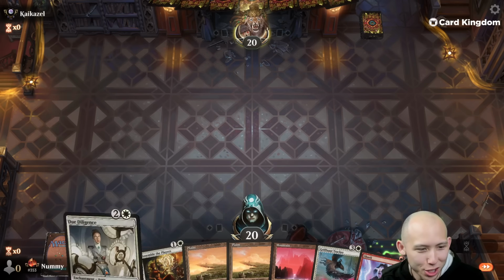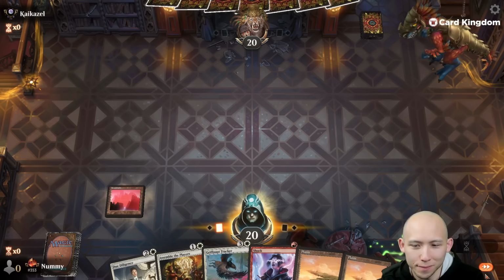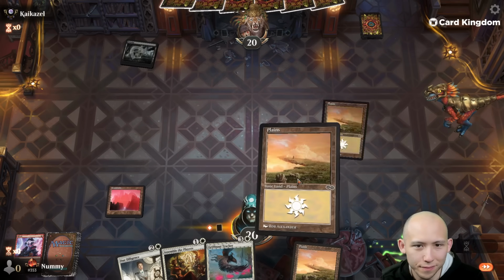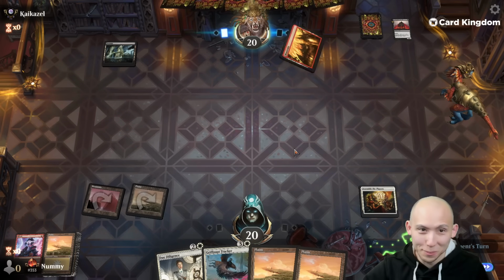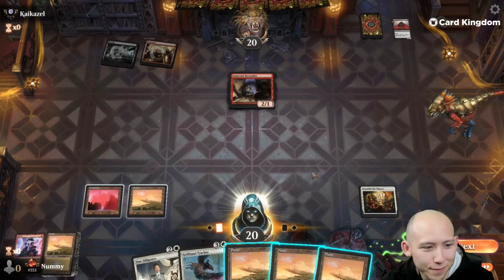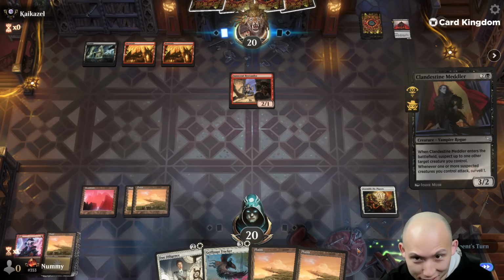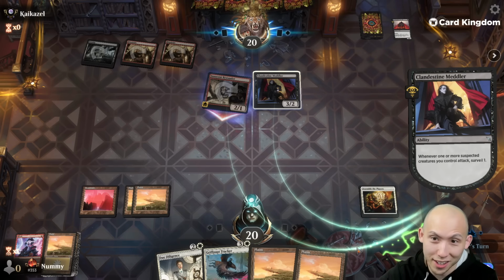Okay, we have a redemption. A redemption Assemble the Players game. Easy shock. Please, just let there be a disguise underneath that plains. Oh my god. Oh my god. More than anything, the Assemble has been extremely awkward because it's just been revealing the garbage.